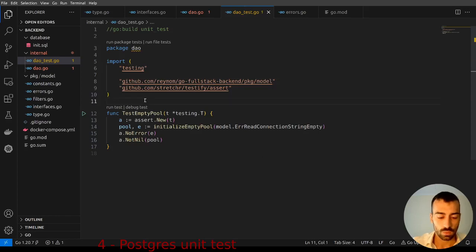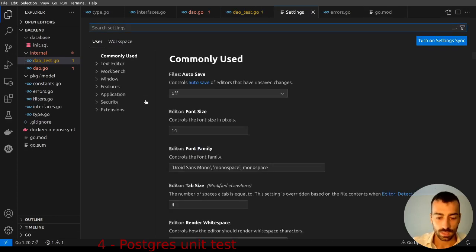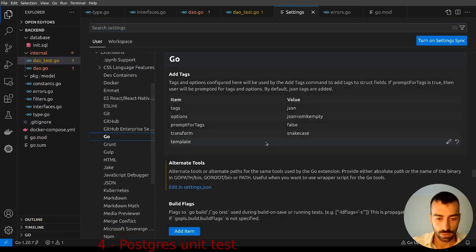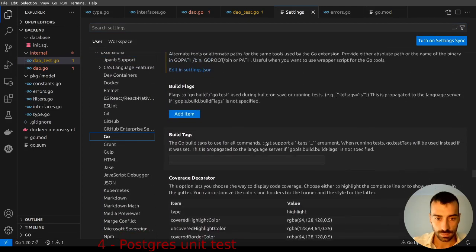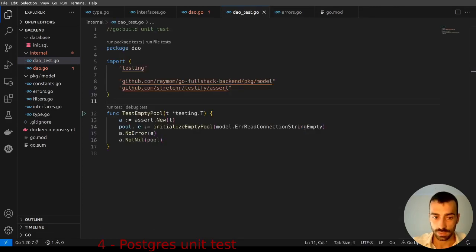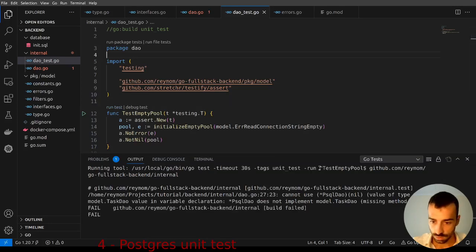And in order to do this, we need to go to the settings, like this, and we want to check extensions, go to the tags section, which is here, and we are going to add unit test. And later we'll do another exercise. We'll come back here and we'll add the integration test, but we'll check this again later, so we can see how it works again. And you see that here we don't get the error again. And now we could just run the test, I assume.